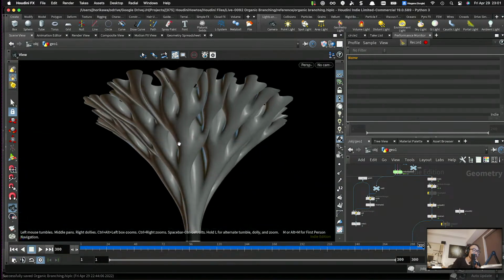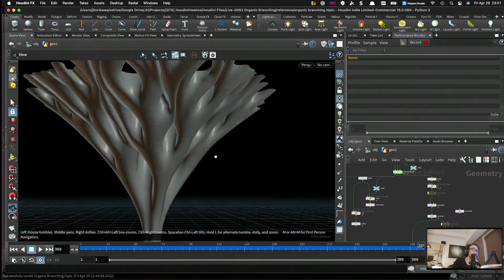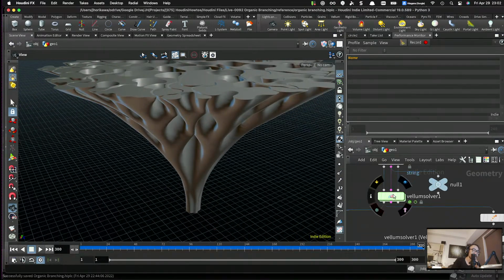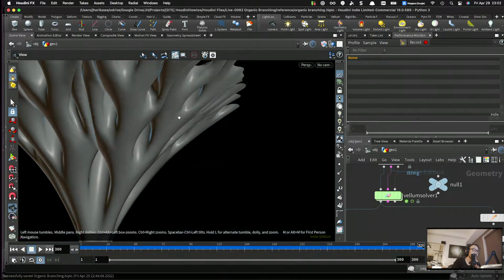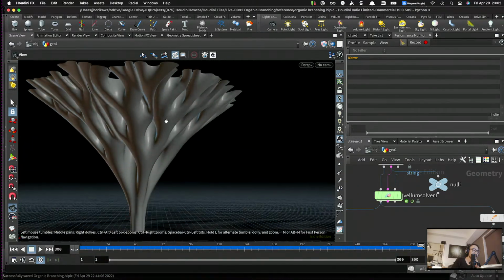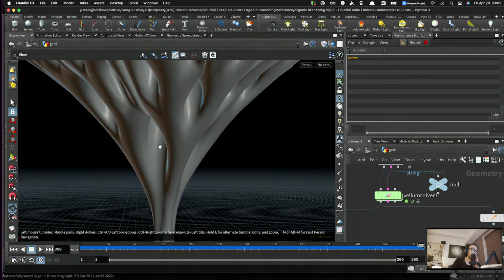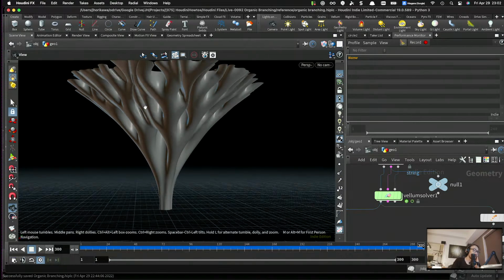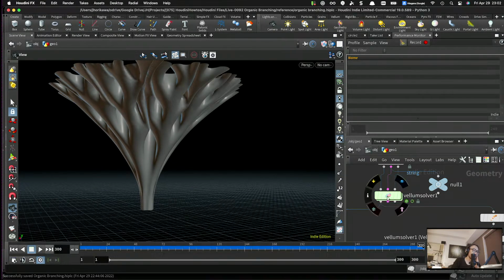The topic for today is to create this kind of organic branching shape using Vellum simulations to create this outline. And the method is pretty simple. It's all about creating the layers or contours of this shape throughout the Vellum.